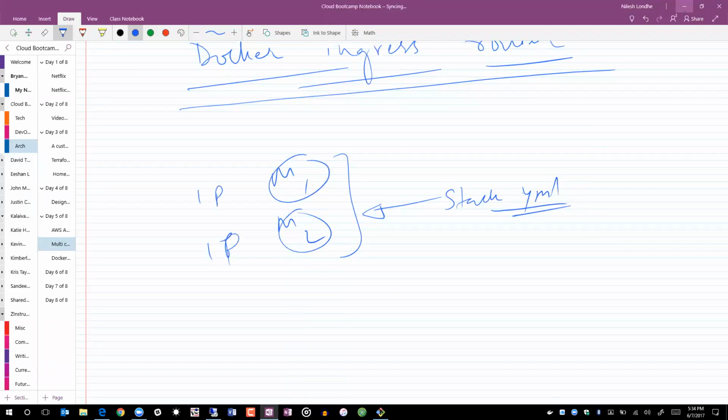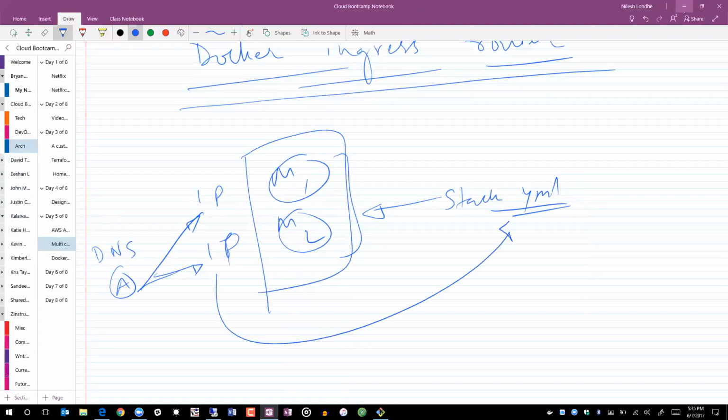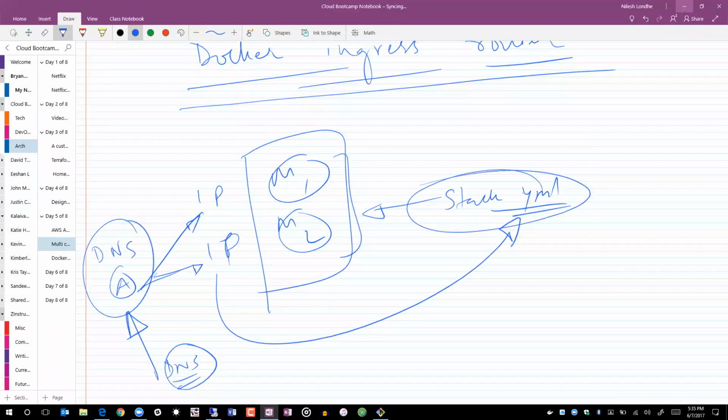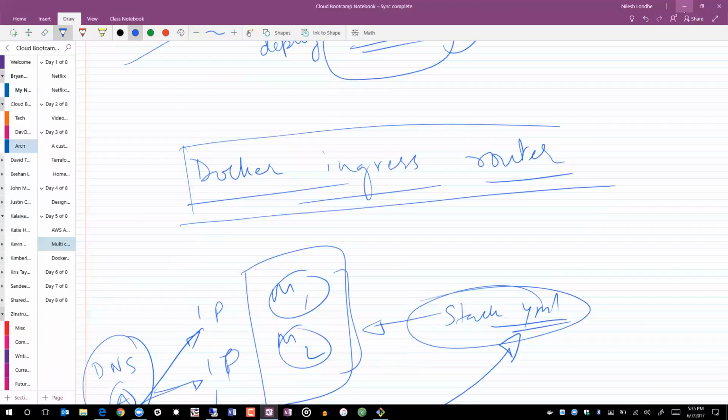You can make your DNS entry, an A record, map to both addresses. Whichever is available, whichever is the first one, whichever is the nearest one, whatever you choose, it will automatically get picked up, and your stack will show up to the user who visits this IP address, this A record, this domain DNS record. It will just automatically pop up and show you the stack. That's the design behind this ingress router.